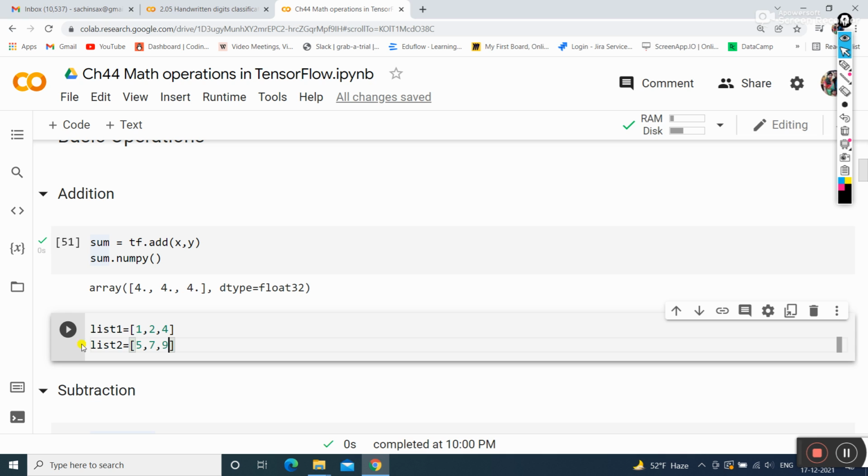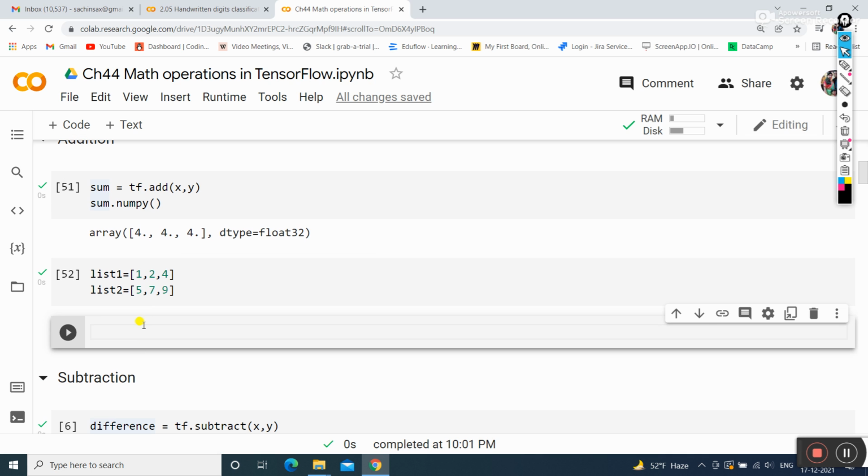These two lists have the same dimensions. Then I create a third list, list 1 plus list 2.